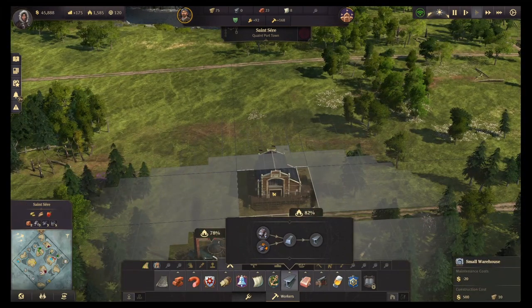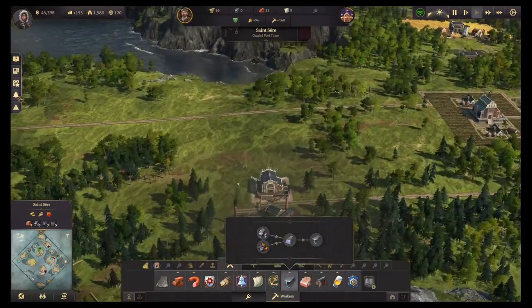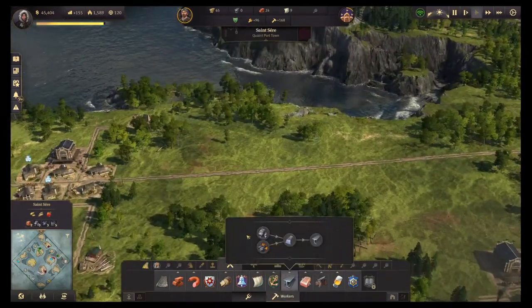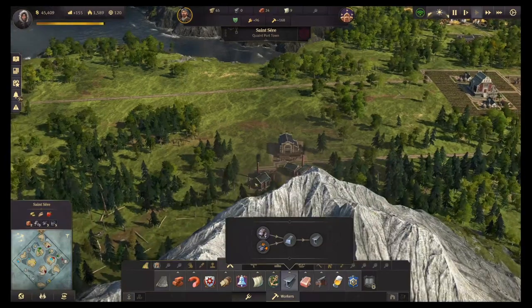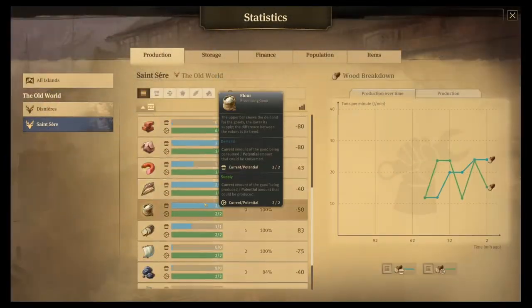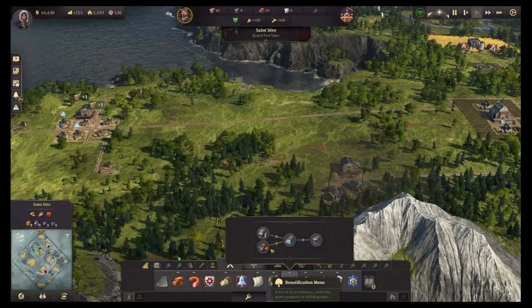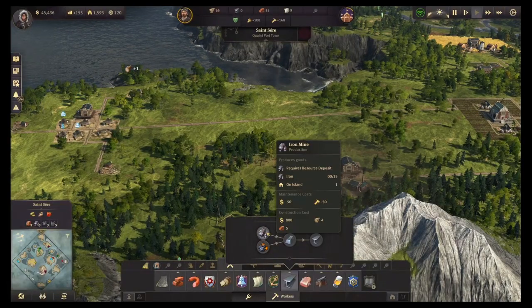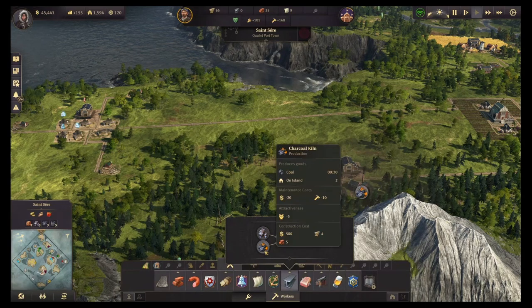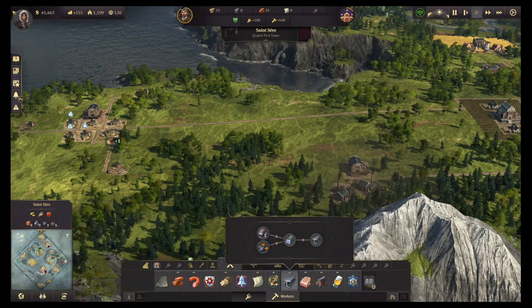Let's get ourselves a warehouse like here. There we go. Perfect. That's going to solve that issue. Now, let's do this. So we've got an iron mine. We're producing iron. How many iron mines do we actually have? We're producing four iron a minute. So we can have four of our iron ratio. So we need two of those for every one of those. To do four iron a minute, we'd need a lot of those. So we'll just stick to the two for now.